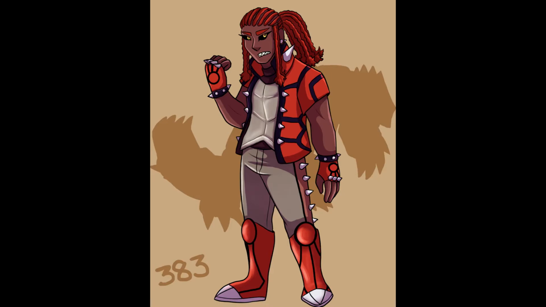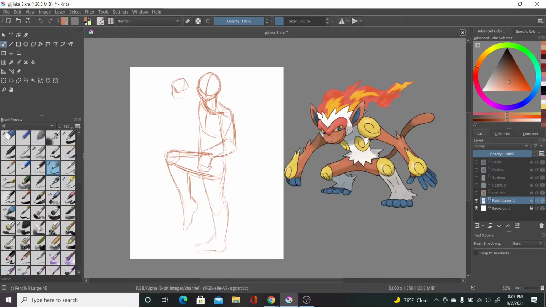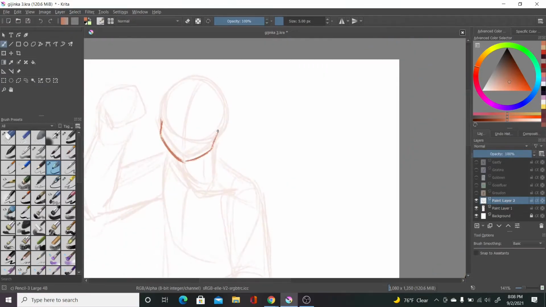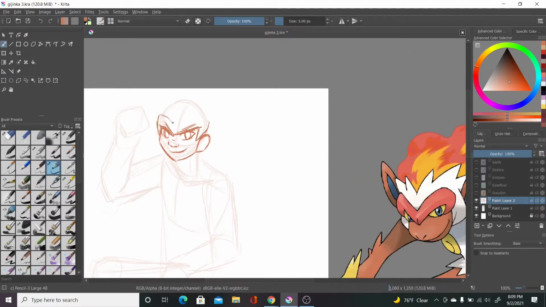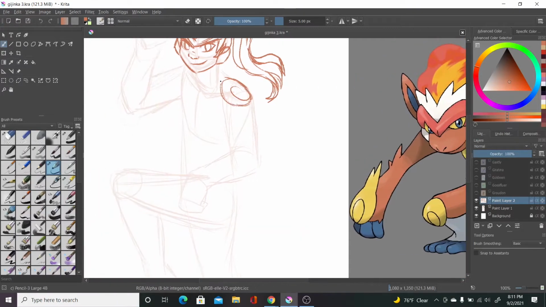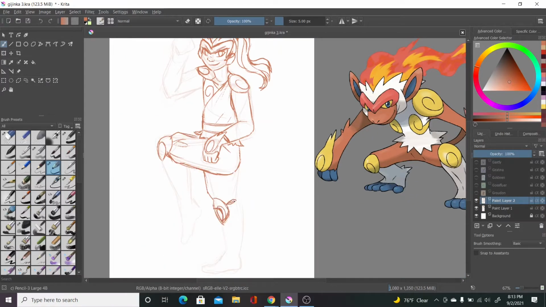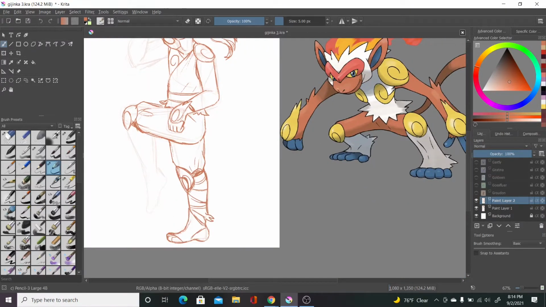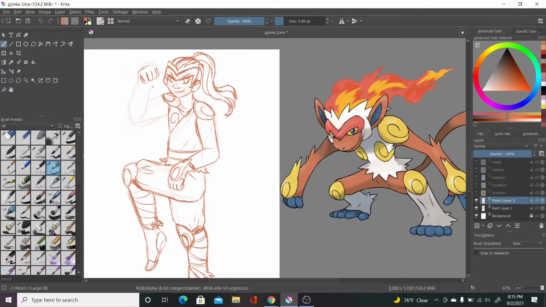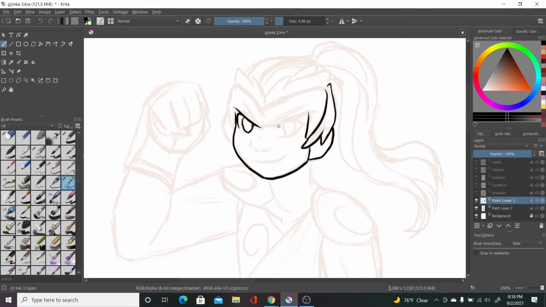Anyway, on to the final struggle, which was Infernape, who's my boyfriend's favorite Pokemon, and he likes the results, so yay. The randomizer also rolled a boy for them. So at first I was really confused about how to do this, but as I sketched more, it just kind of came to me. The main thing I didn't change too much was that I kept a headpiece thingy that was basically just the same as Infernape already, but I gave him a ponytail that I tried to make look like fire by putting a yellow streak in it. Honestly, he kind of reminds me of Sunset Shimmer from the My Little Pony series, but shh, it's fine.